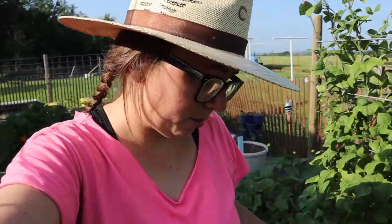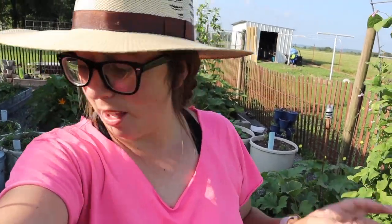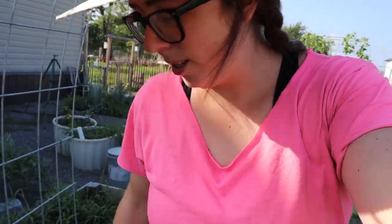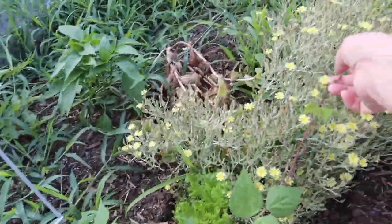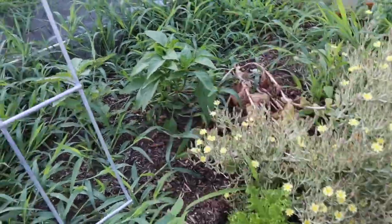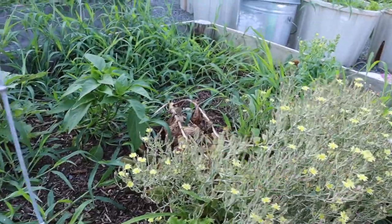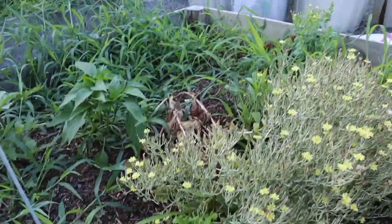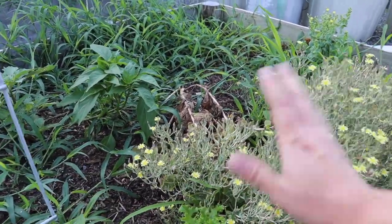It's only a matter of time until I actually get beans off of it. These are really, really hardy and heat tolerant. There is a little sunburn, but they're super hardy. And then on the other side you see this one — it was a really pretty lettuce and I want to let it seed. It's blooming, so I can keep some seed from it.